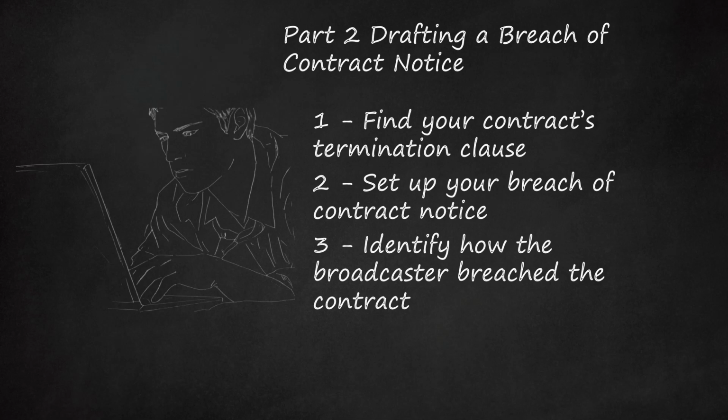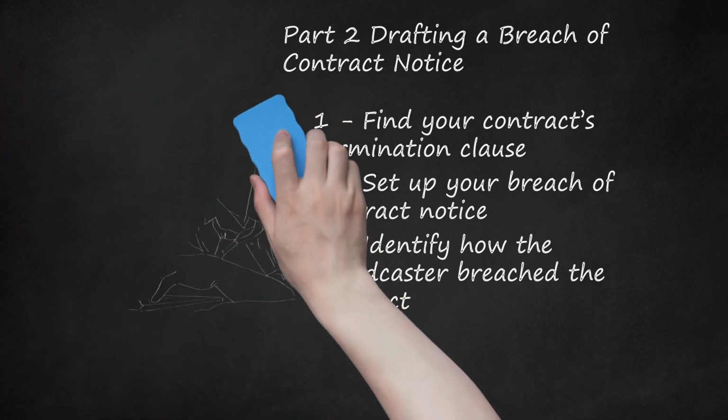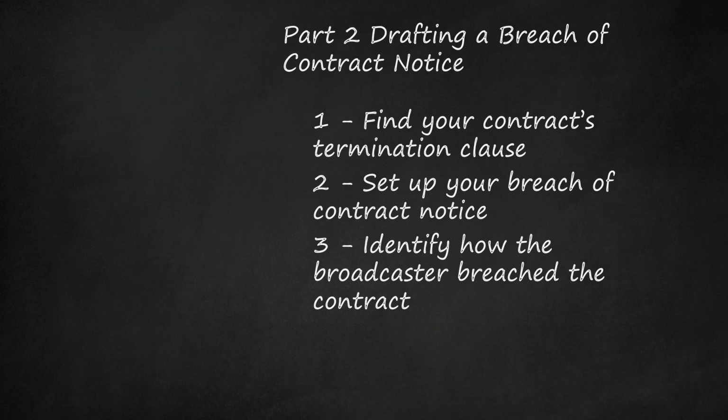By telling you it won't perform. The broadcaster might have told you ahead of time that it will not perform its obligations under the agreement. You can treat this statement as a breach of the contract. By making your own performance impossible. For example, the broadcaster might have agreed to lend you equipment to videotape your show. If the broadcaster does not provide the equipment, then it has breached the contract.